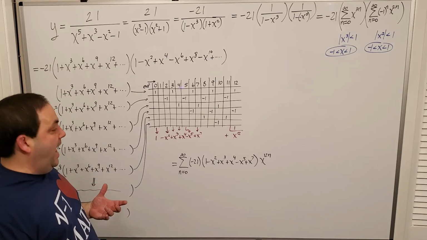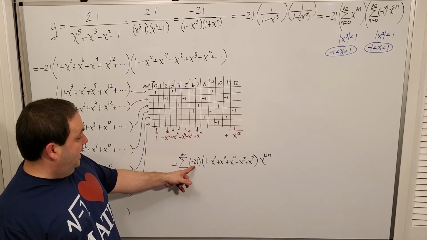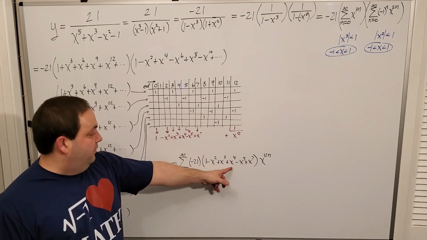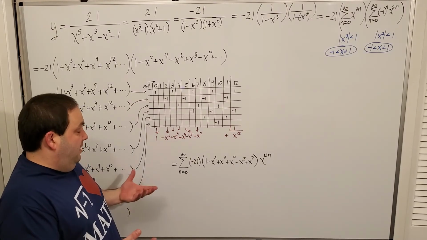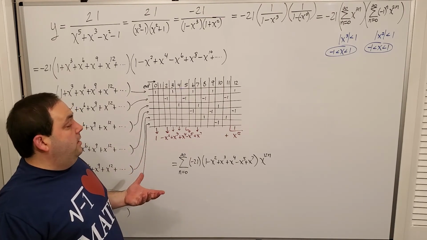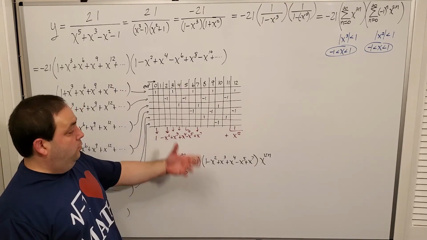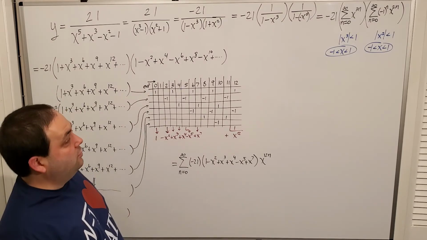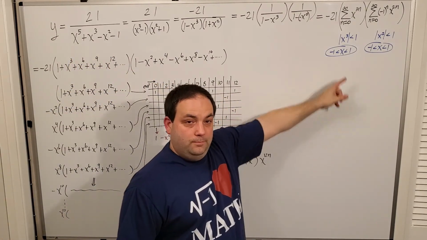Sometimes the problems may ask you only to give the first few terms, right? So in which case you would say negative 21 and then maybe give 4 of these terms or so. It just depends on what your requirement is. This particular one, we were lucky. We actually found a pattern, and this pattern does actually work out as a very nice approximation for that function on this interval only. Okay?